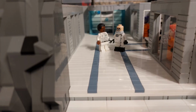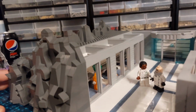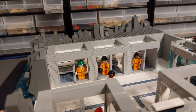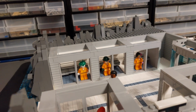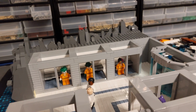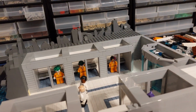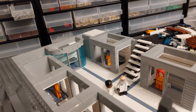And here we have Hugo Strange and Aaron Cash just keeping an eye on the inmates in the lower prison cells. So really pleased with how this has come out. Obviously still need to put the glass elements on and then the little keypads on the glass as well. But yeah, all pretty much done down here. Still need to do a generator in here, which will be what will pump the cold air into Mr. Freeze's. But all in all, really pleased with how this has come out.